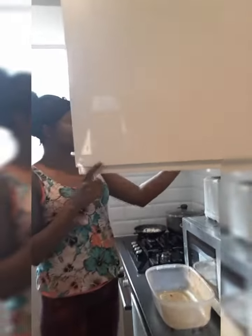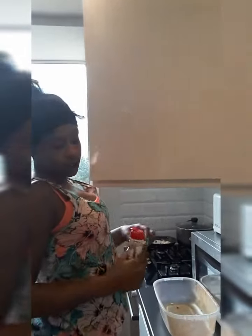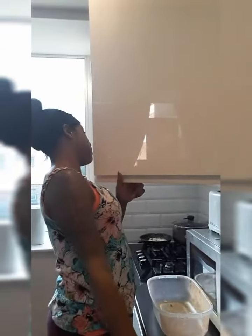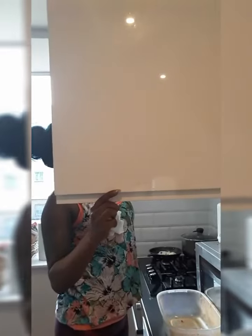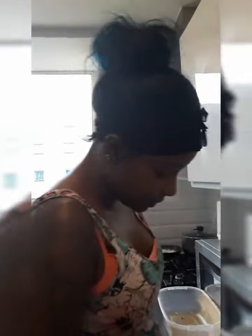So frying my onions up. We're going to get my ketchup ready, and some chili, some black pepper, and a little bit of dry thyme. So I'm going to crack on with making my gravy, guys, and when the finishing product's done, I'll come back and show you.